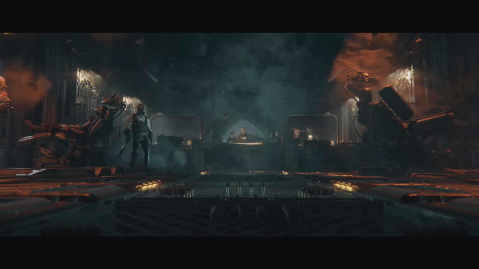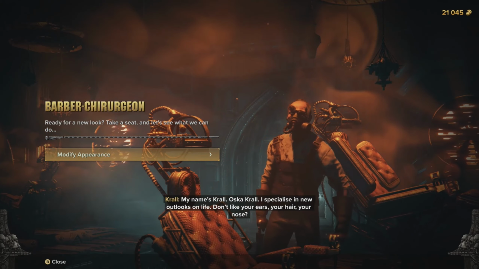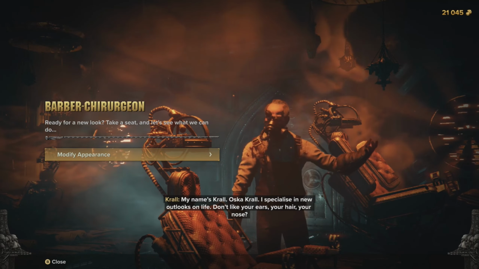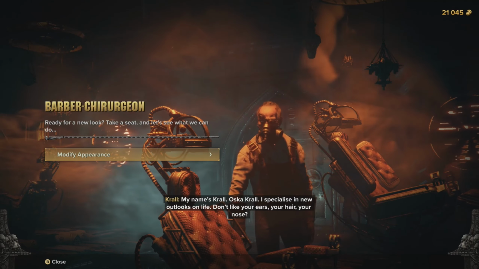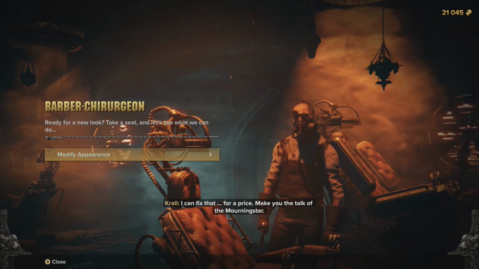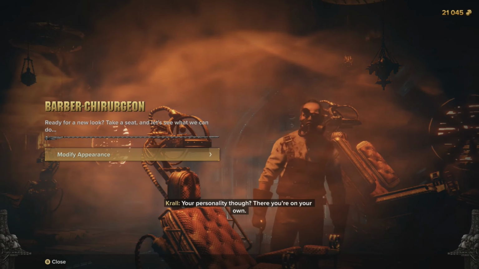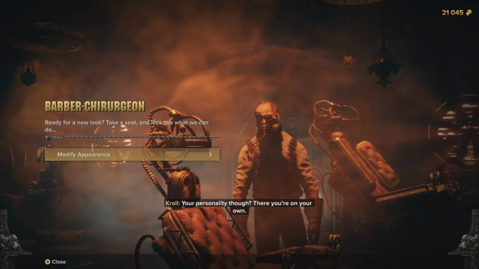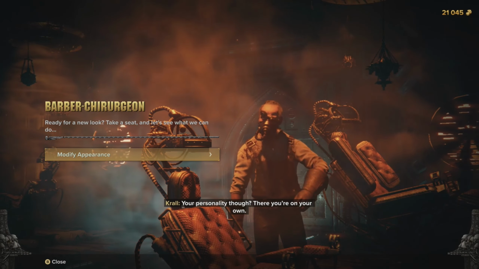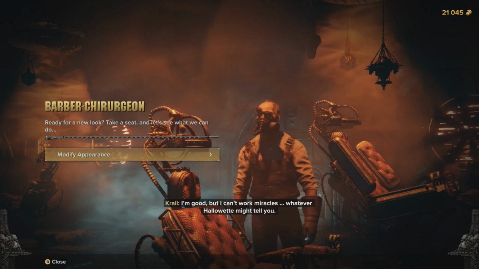I don't actually know what he's doing, but it's terrifying. My name's Carl, Oscar Carl. I specialize in new outlooks on life. Don't like your ears, your hair, your nose? I can fix that for a price. Make you the talk of the Morning Star. Your personality, though, there, you're on your own. Yeah. I'm good, but I can't work miracles, whatever Hallowette might tell you.